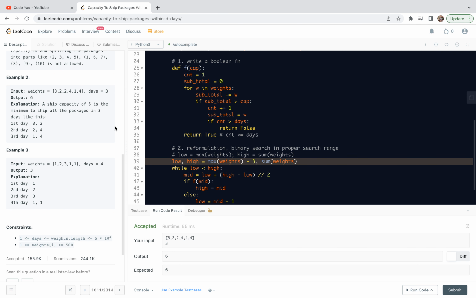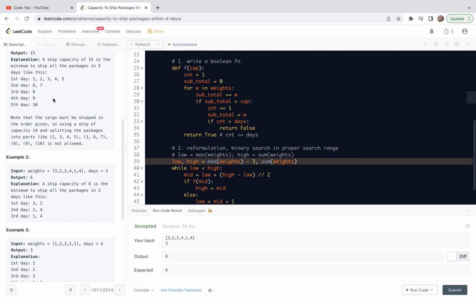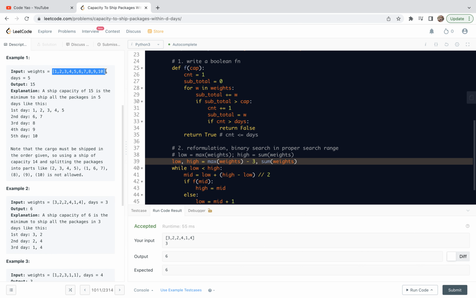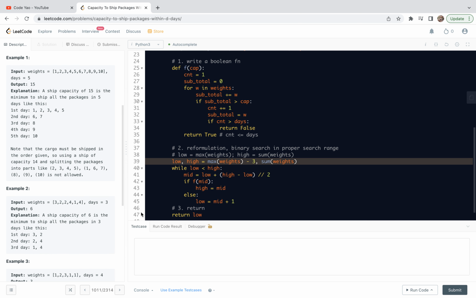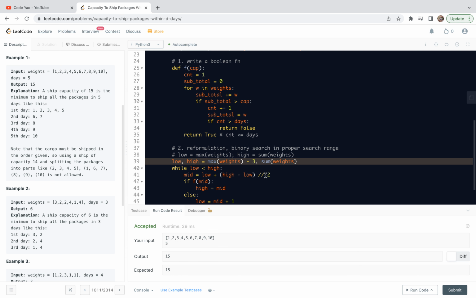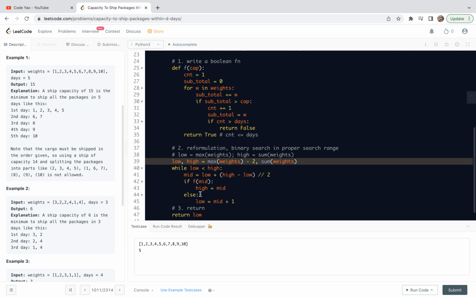This example is going to be okay. Let's look at the first example. This is a very subtle point. Let's subtract 2 for this one. Let's change to a smaller one. The max is 8.